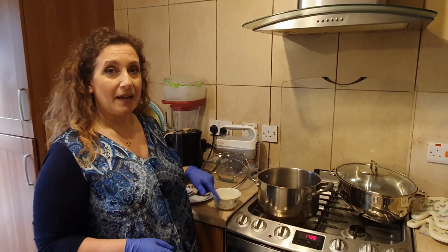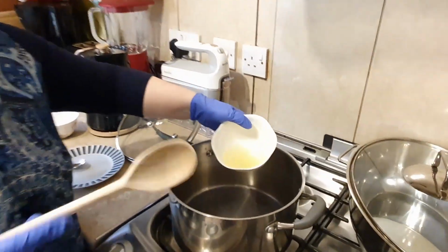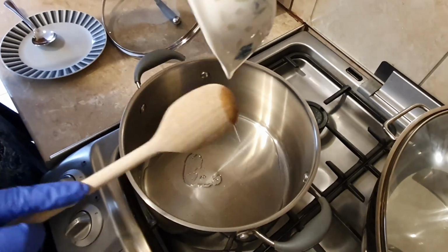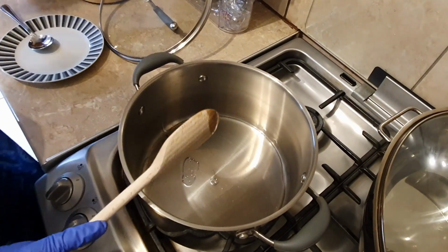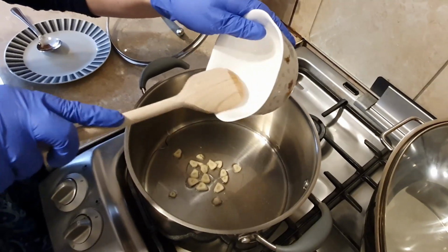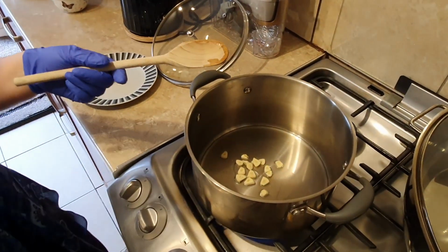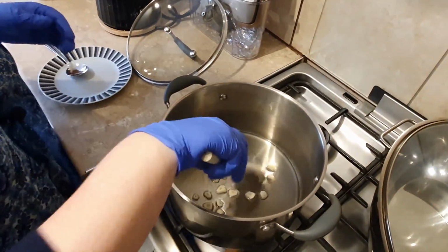We are starting by adding the olive oil and the garlic. So I'll start with this. So now you can see what I mean. Just enough to cover the bottom of the pan. And obviously the sliced garlic, 3 cloves of sliced garlic. And turn on. Just turn on full, at the beginning.